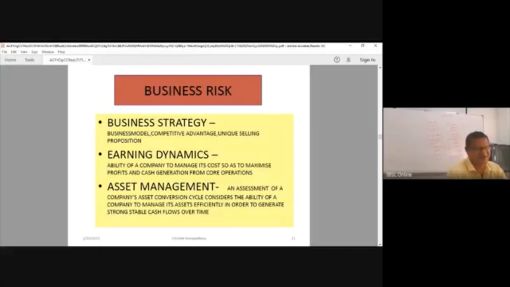You can't lose your customers on one side. You need to give them the best service, quality goods. Otherwise, they can find better suppliers. You need to arrange regular supply of raw materials. So you need to have a very reliable supply at the lowest cost you can get for your raw materials. If those things are not being met, your business strategy is lost. So Michael Porter's competitive advantage theory is to build up those strategies.